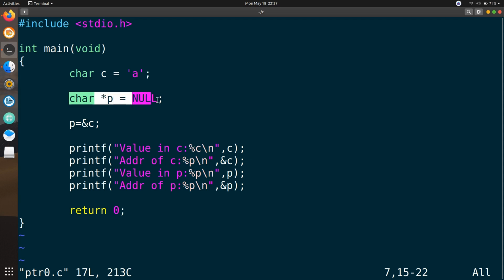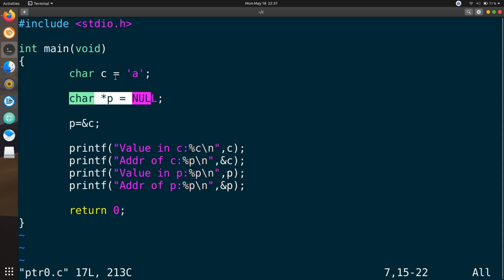So this is a pointer, and the pointer is initialized to a null value, because if I don't initialize the pointer at its declaration, it will store the memory address of any location. Okay, so we don't want to do that, and that is also known as a wild pointer. So we don't want a wild pointer, we have created a null pointer, so it is not pointing anywhere else, and the value, if we want to print it over here, it will always be 0 because it is not pointing anywhere in the memory.